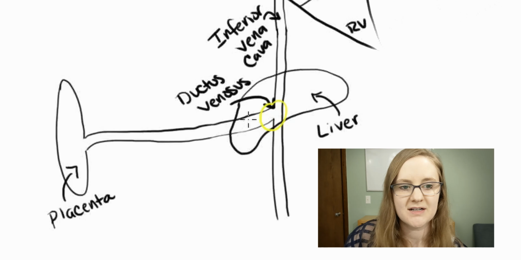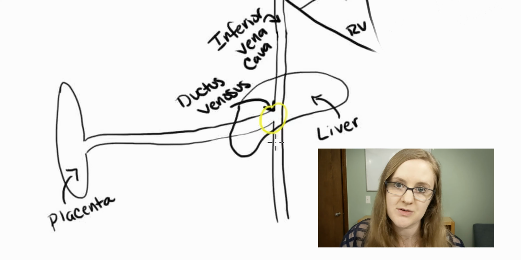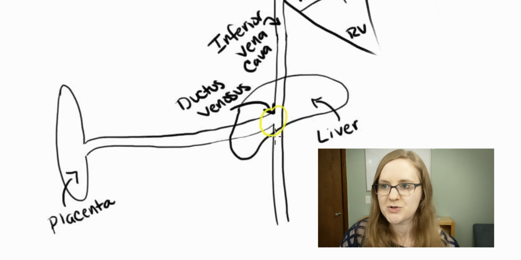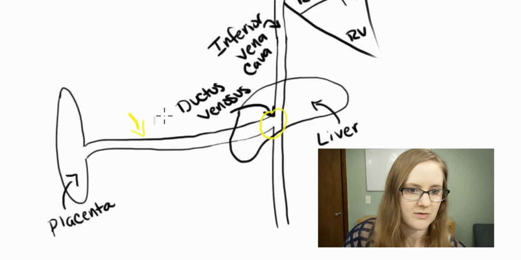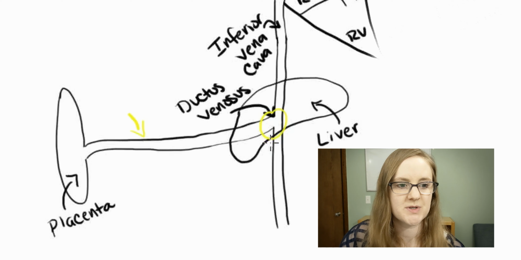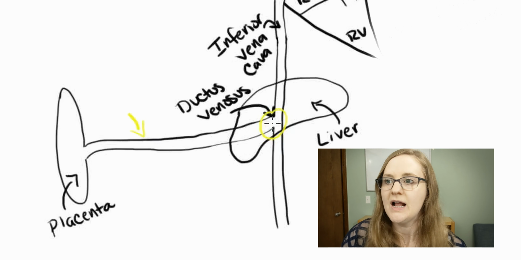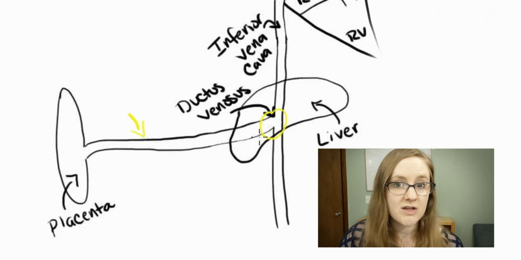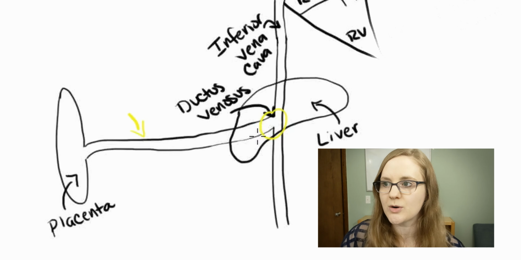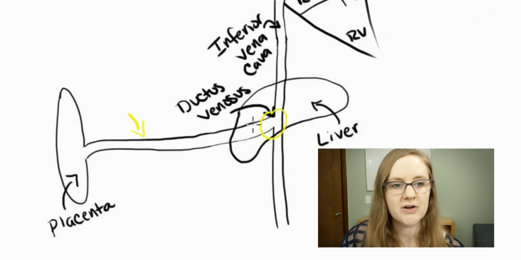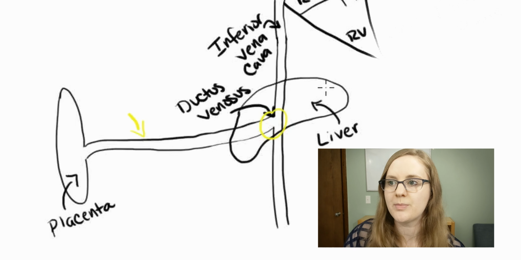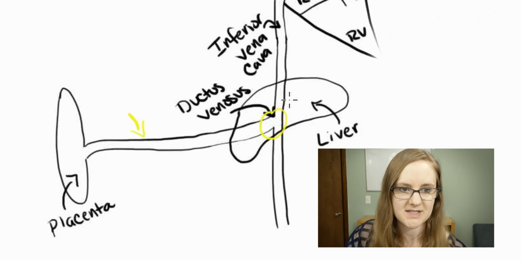And finally, we have the ductus venosus, which is the last one that you need to know about. Now, this one is located between the umbilical vein right here, that's the umbilical vein, and the liver. So the baby isn't using its liver either. It's not using its lungs or its liver when it's inside its mama. So the ductus venosus will allow blood to pass from the umbilical vein into the inferior vena cava right here. Now, some blood will still go to the liver, but this opening really allows more blood to go to the rest of the baby's body.